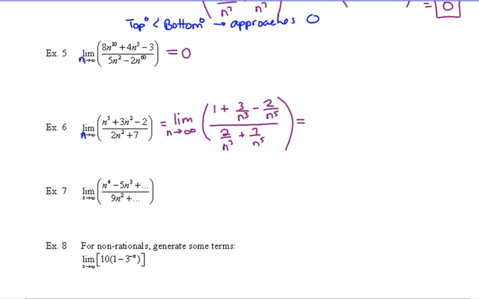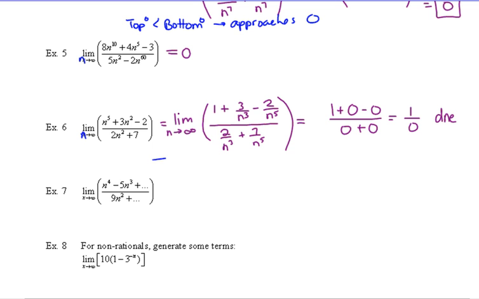So we get, in the numerator, 1 plus, so it approaches 0 minus 0, all over 0 plus 0, where we get 1 over 0. Can you divide by 0? Does not exist, right? It doesn't approach some number. Which makes sense. If the top degree is greater than the bottom, it's going to be really large, a lot larger on the numerator than the bottom. And so it's just going to approach infinity. So the limit does not exist.